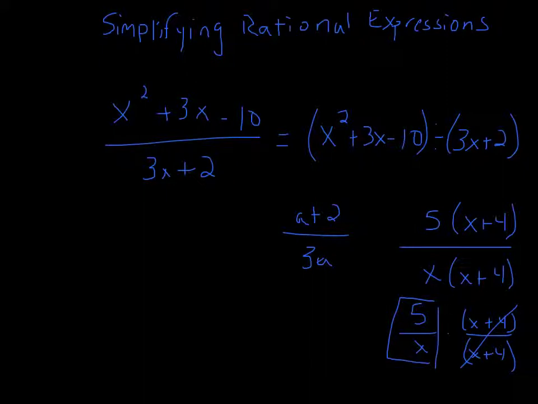Well, that's really what we're going to be working on. We're going to be breaking things into their factors. And then you're going to find any common factors that you can. Once you find common factors, you will reduce those or simplify them. And then the last part, it says we're not going to make the denominators equal 0, because if we do that, then that messes the whole thing up, right? All right, so let me go to a new page here and we can start working on something.